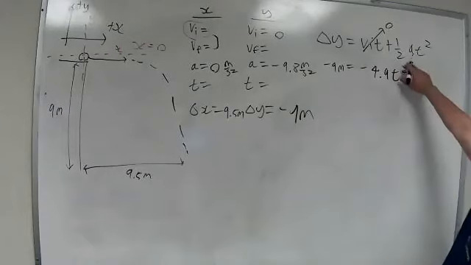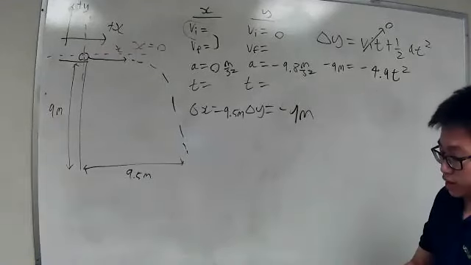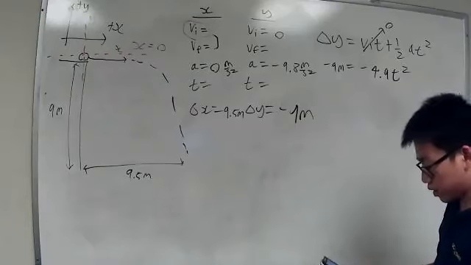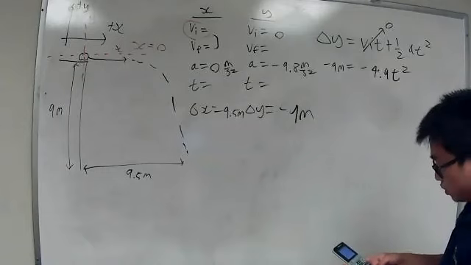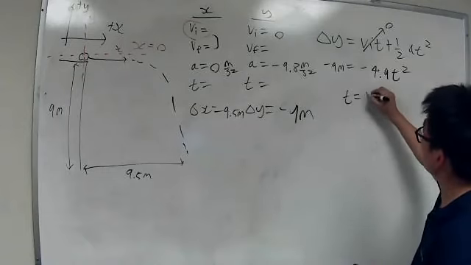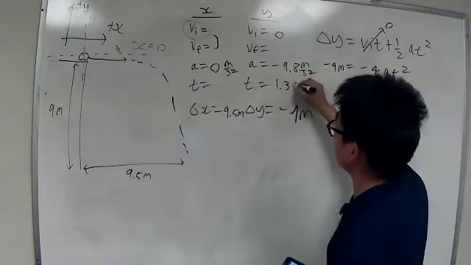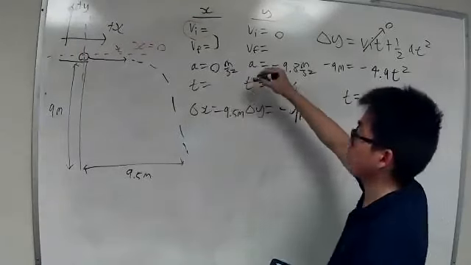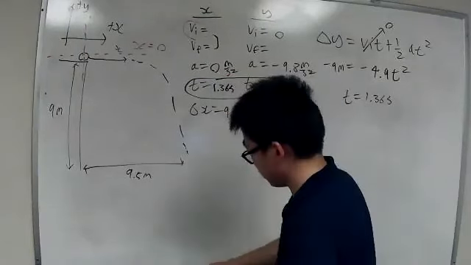I just cancel out the 0. 1/2 times negative 9.8 is negative 4.9. The negatives cancel out, and then you can do your square root. So it's 9 divided by 4.9, and that gives you a time of 1.36 seconds. So it took 1.36 seconds to fall into the water. And these two times are always the same given these two directions, right? So I can say this is 1.36 seconds.